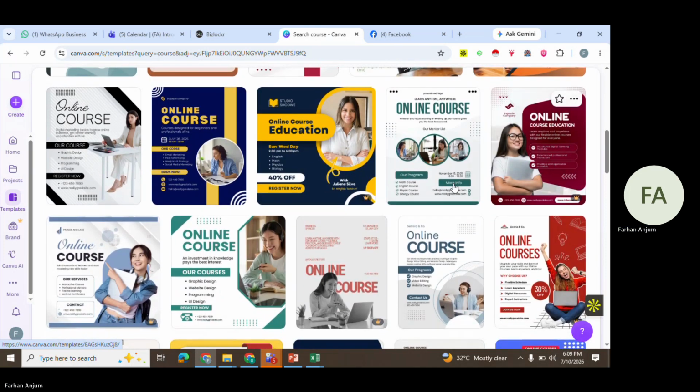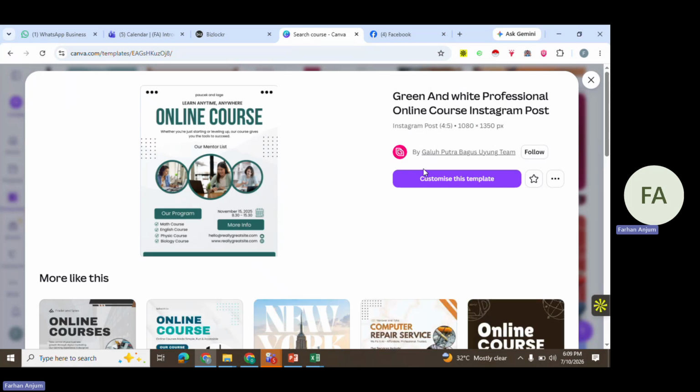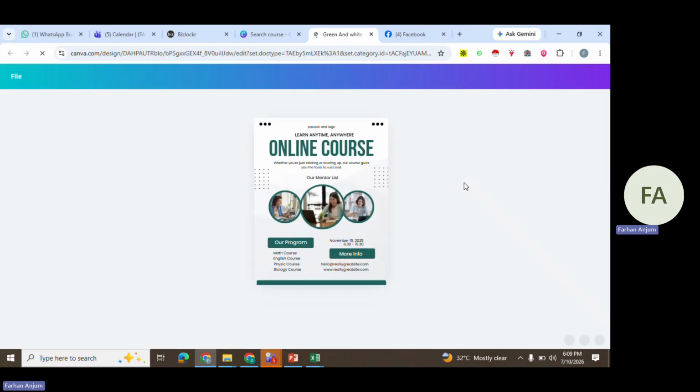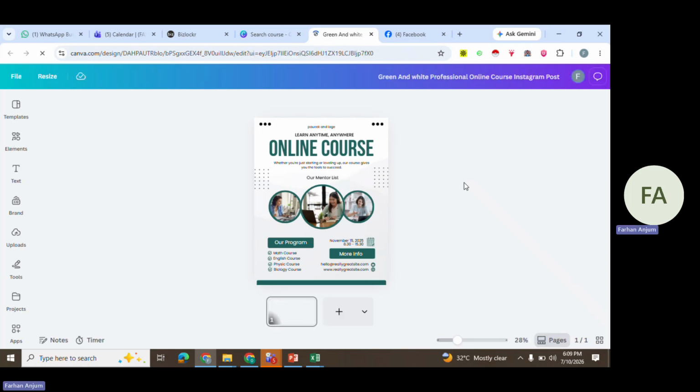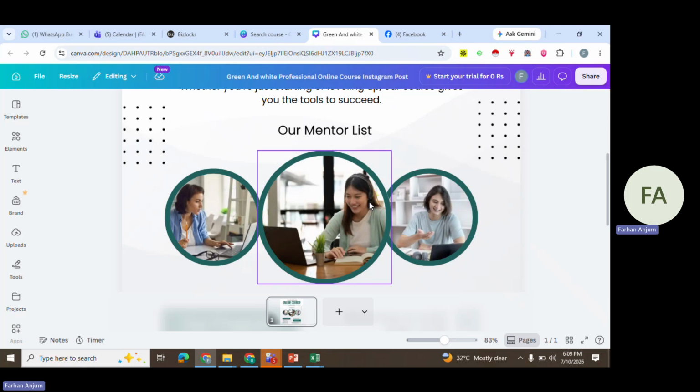For example, I like this one, right? So how about we create our graphic with the help of this template. And here you can see it's free. So I have selected this. Now I'm going to click on customize this template, and it's going to open up in a new tab. Now I can change whatever I want in this graphic because it's a generic graphic. It doesn't have my details, it doesn't have my offerings, it doesn't have my logo, it doesn't have anything, not even the contact information. So I am going to put that information in one by one manually.